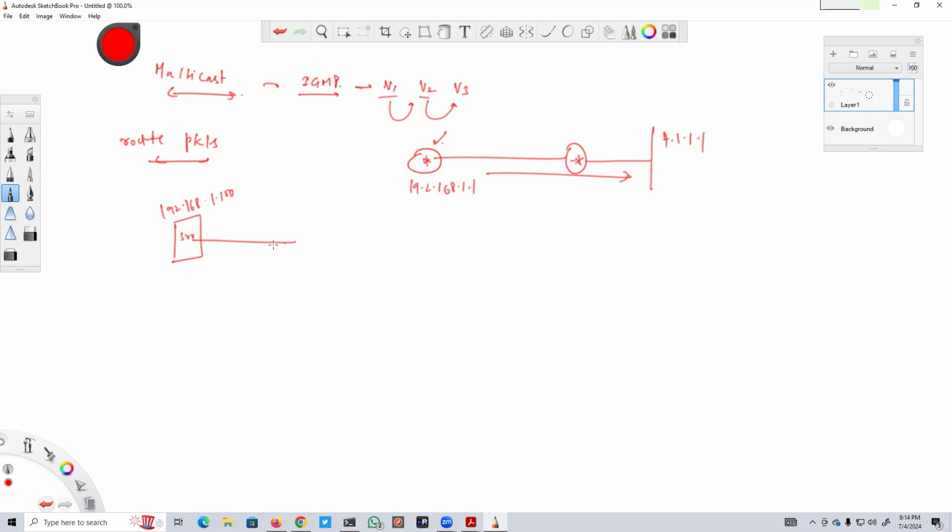And this is reaching towards a router. There is a router R10, and then towards router R2, for example, and then you have the destination address, which is 1.1.1.1.